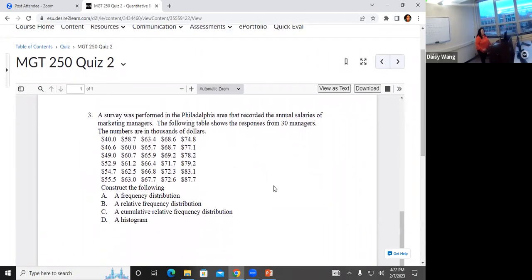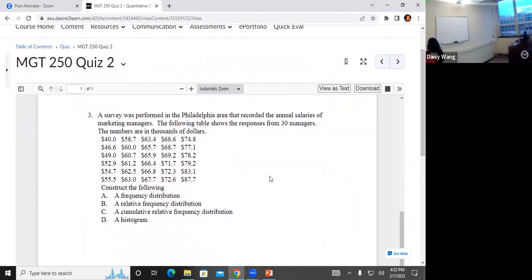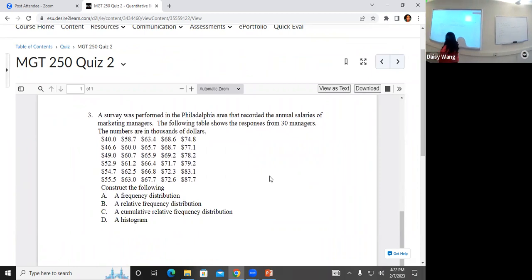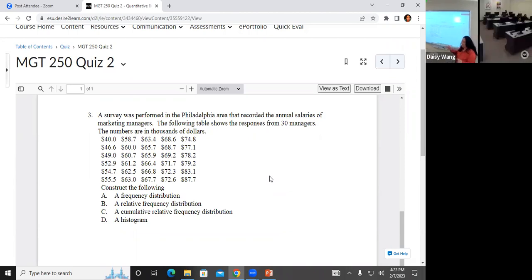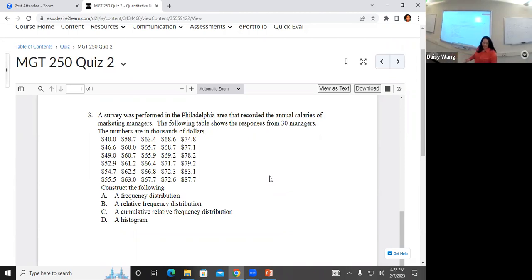So for this one, the good thing about this is, I should be more evil. If I were more evil, I would randomly put this here, then you would have to sort it, like what we did here. But I was too nice, so I actually put it in order from the smallest number to the largest number. Okay, and then we have 30 data, 30 observations. So what's our K?